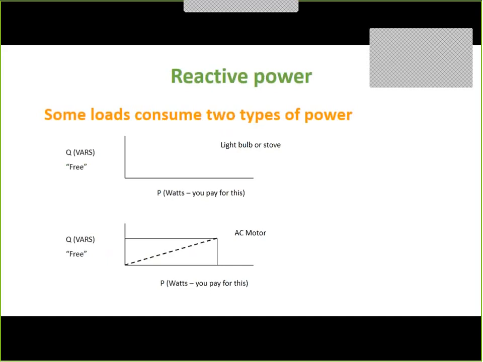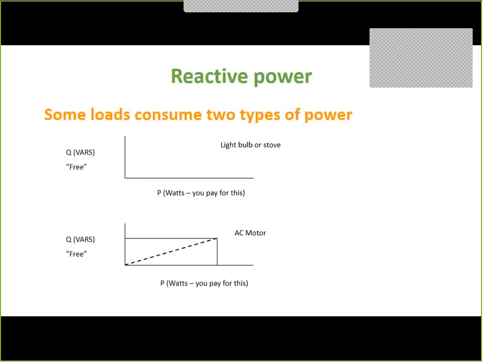We call them VARs, volt amperes reactive, VAR. And I plot here reactive power on the vertical axis and real power on the horizontal axis. And we do that because there's a thing called complex power, where P is on the real axis and Q is on the imaginary axis. The P is what you pay for, 10 cents a kilowatt hour. The VARs are actually free. You don't have to pay, as long as you don't use too many of them.